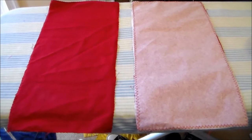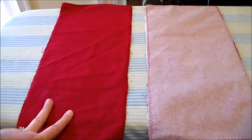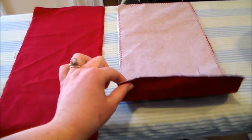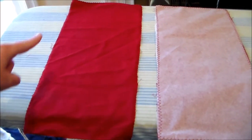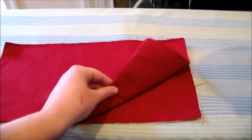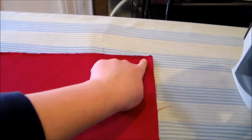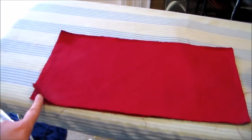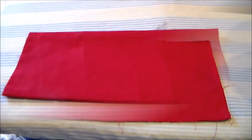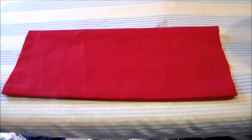Now we're going to make Junko's hair bow. We're going to start by cutting two rectangles out of red fabric. One of the rectangles I zigzagged a piece of interfacing to, and the other one is just zigzagged around the edge. Next, putting right sides together, we're going to sew along the sides. Turn the red piece right side out and press flat.